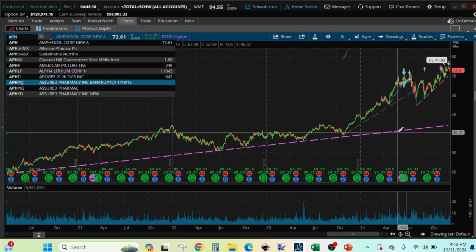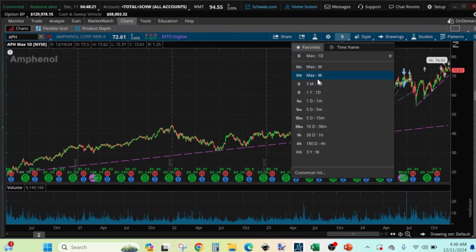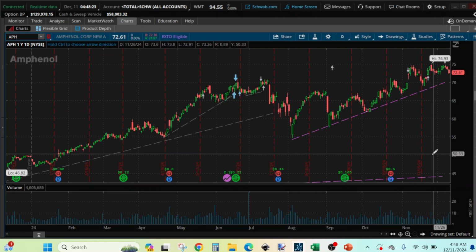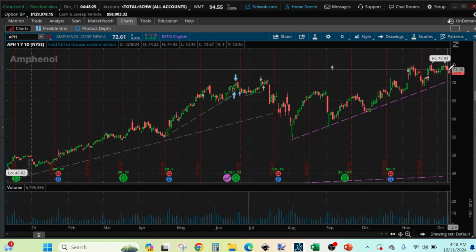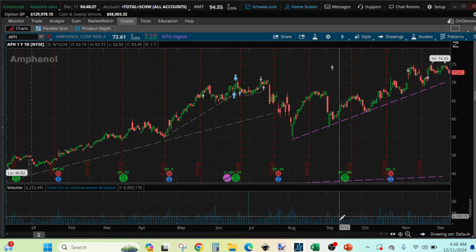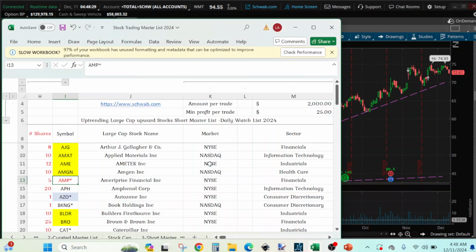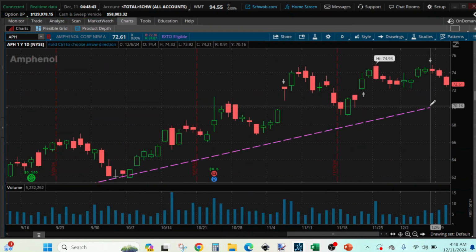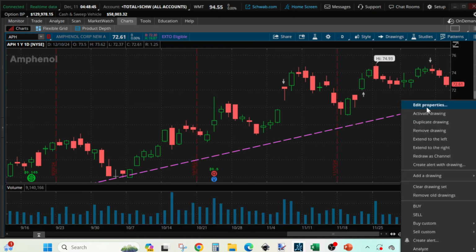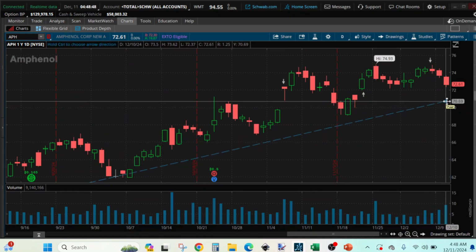Okay, so on 1 year trend line, I don't know if I'll be able to see the bottom line. Yeah, okay, it's a little bit visible. So APH is on the descent as well. This one is in financial. This one is IT. We can activate this line and extend a little bit.